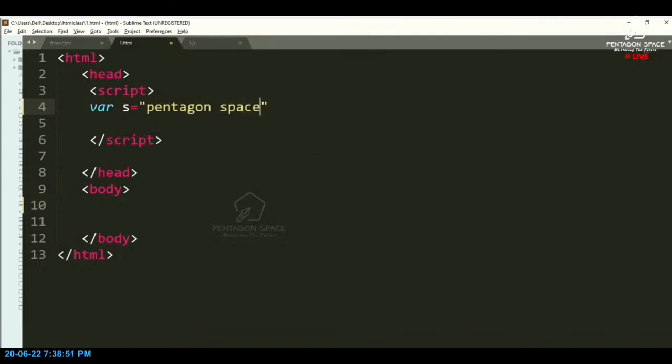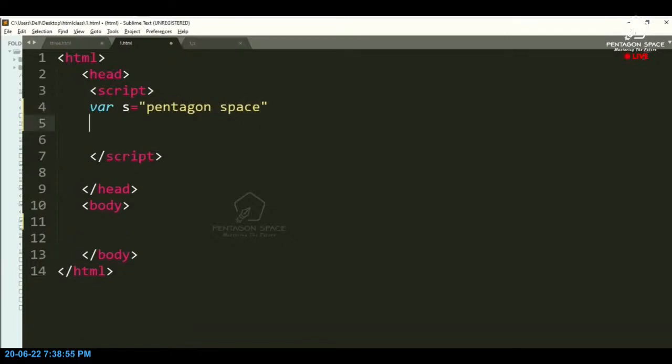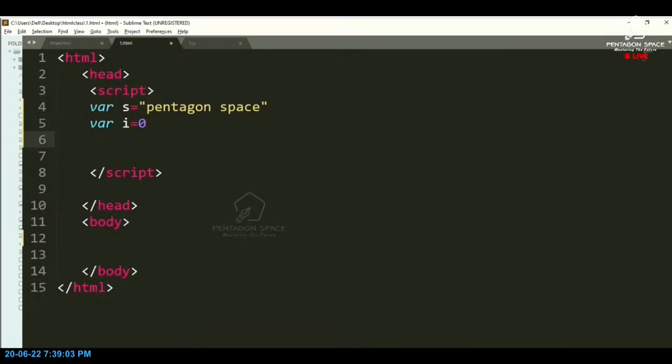This is my variable s. Now what I would like to do is, I start with while loop. So first I say variable initialization. I initialize the value of i to 0.